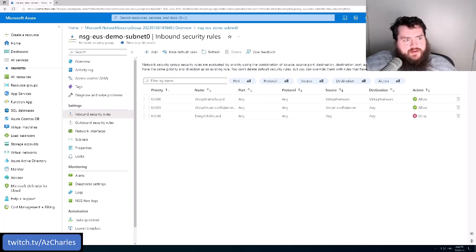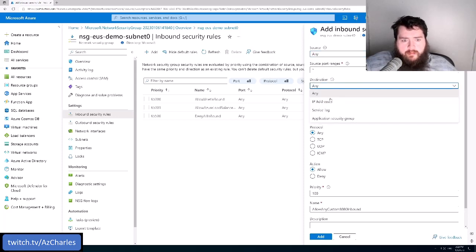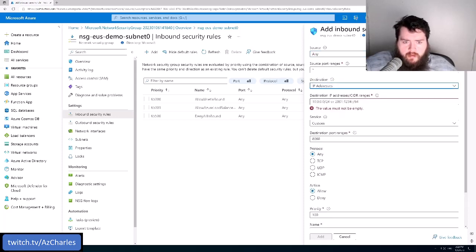And so if we're going to attach this network security group to subnet 0, and maybe subnet 0 is going to be a web server running IIS or Apache, Nginx, accepting some type of web traffic, well, that means we probably want to accept 443. So we'll add a rule here. It doesn't matter what the source is. We're going to say this is a web server on the internet. Source port ranges as well, we can't control what the source port number is. Say our web server is a specific IP address.